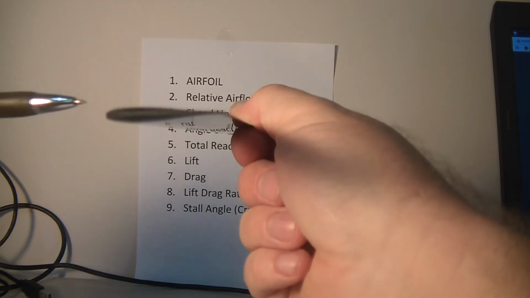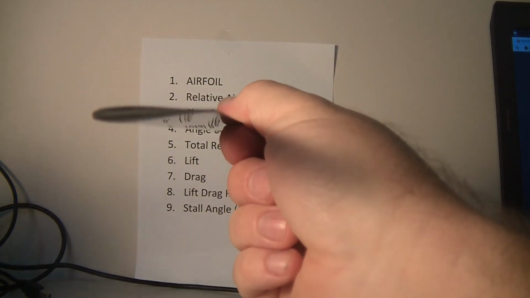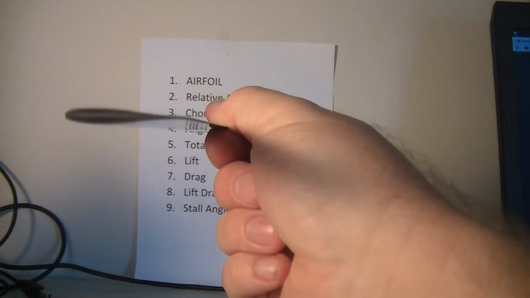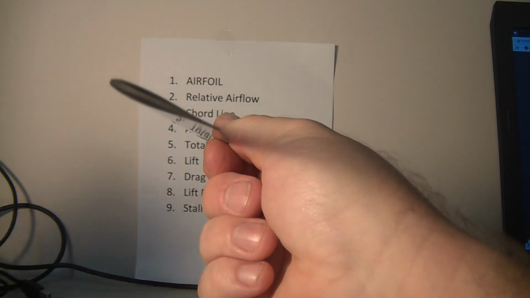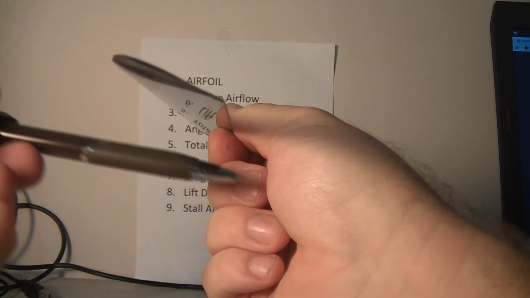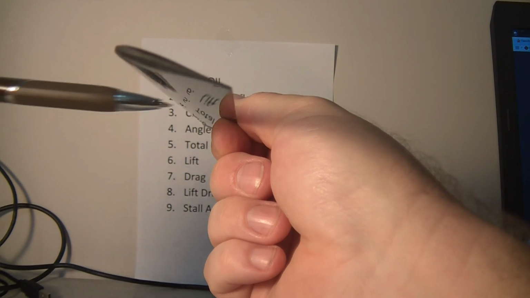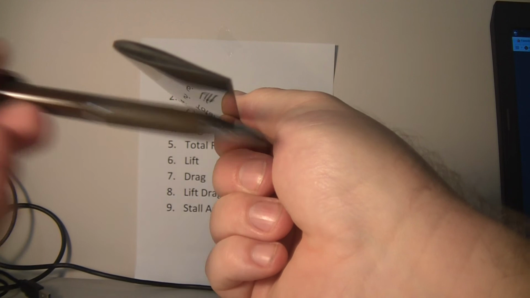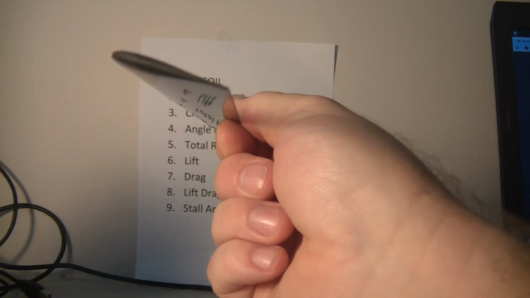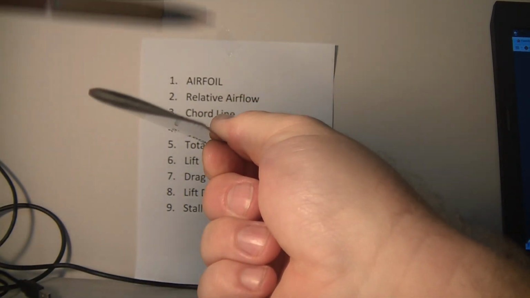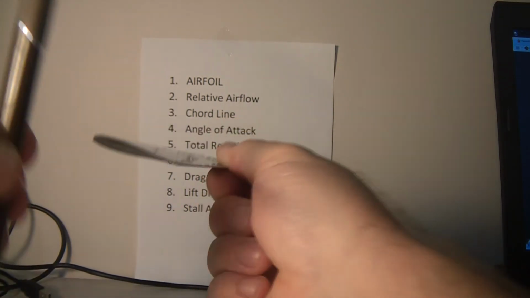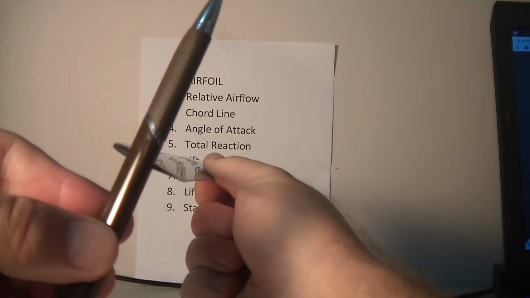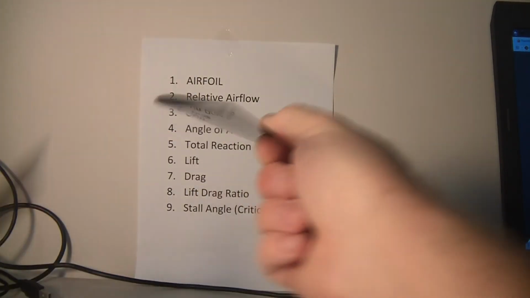Where this force comes from is the fact that air meeting this aerofoil has mass. It actually weighs something, and as we increase the angle of attack, we're deflecting that air, in this case downwards. So we're forcing an object with mass, which is the air, downwards, and that requires energy. The opposing force to that is the force exerted on the aerofoil itself, which is the total reaction, and it's always going to be at 90 degrees to the angle of attack.